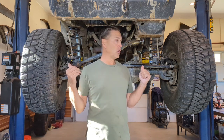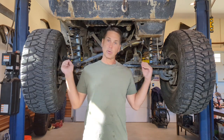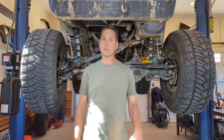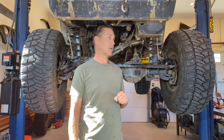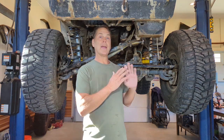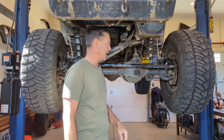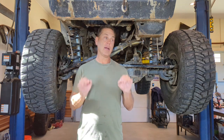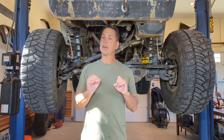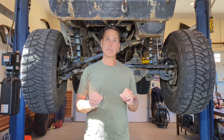But if you had all new components on here and your tires were perfectly balanced, your front end set up correctly, this will drive down the road and you should not experience any of the bump steer, shimmies, or death wobble. Now, the problem is if you don't use a steering damper on a regular basis, it will transmit a lot of that motion to the joints, like your tie rod ends, your unit bearings and things like that, and it will cause wear a little bit faster. But again, I promise you, a steering damper in and of itself is not the cure to death wobble.